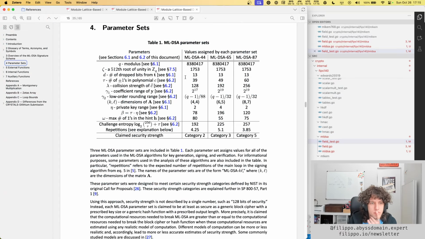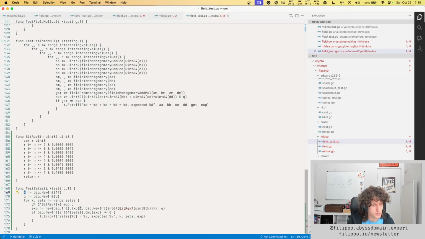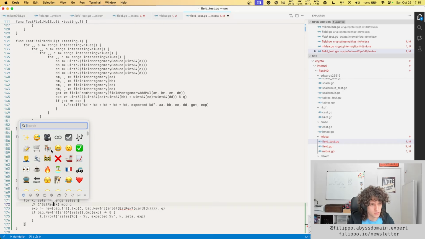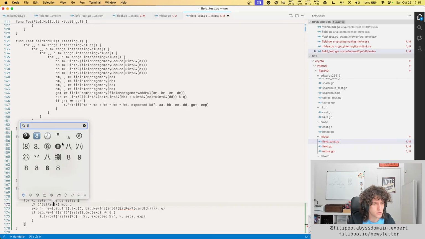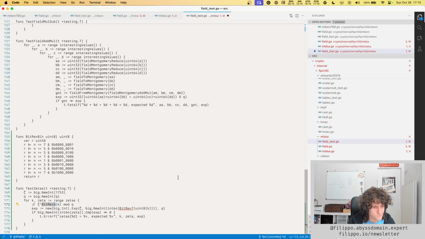Hopefully it's in parameters, parameter set. The root of unity, there it is. Bit rev 8.